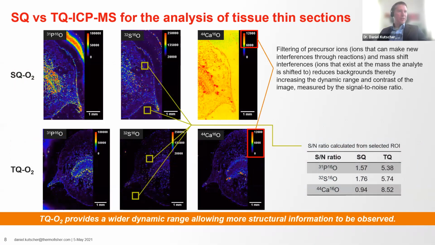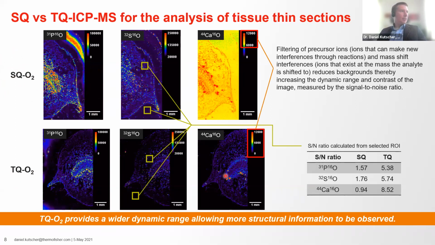One more example that I would like to show you to highlight the benefit of superior interference removal that you can obtain from a triple quad ICP-MS. Basically, you can see here a petiole from a tobacco plant, imaged here for phosphorus, sulfur, and again, calcium. In this case, we were looking again at the difference between single quad ICP-MS and triple quad ICP-MS. But in this case, we operated the single quad ICP-MS also with oxygen as a reactive gas for enabling the full interference removal on phosphorus and sulfur, which are elements that you normally have a high number of difficulties with if you analyze this with a single quad ICP-MS.